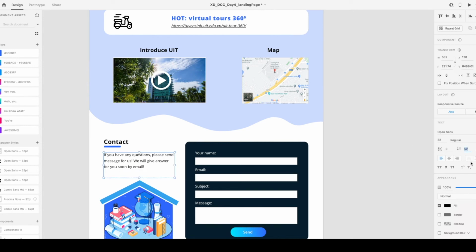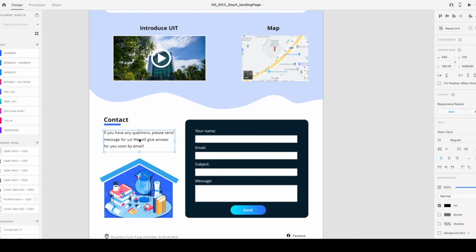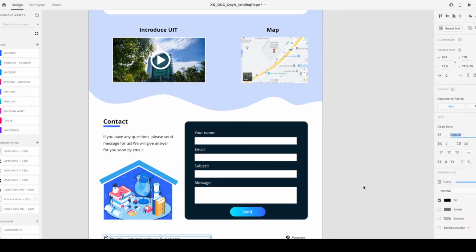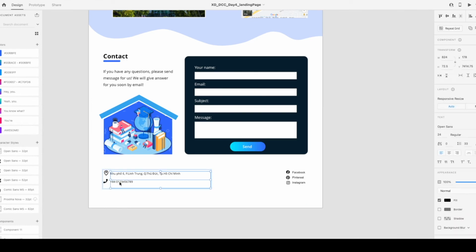Let's try something. Yeah, something like this. So increase the spacing a little bit. I'm gonna just make the text regular instead of light to increase the legibility.